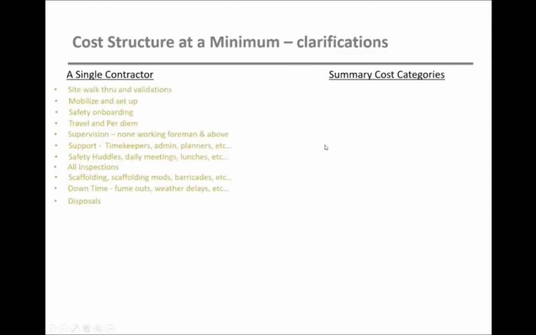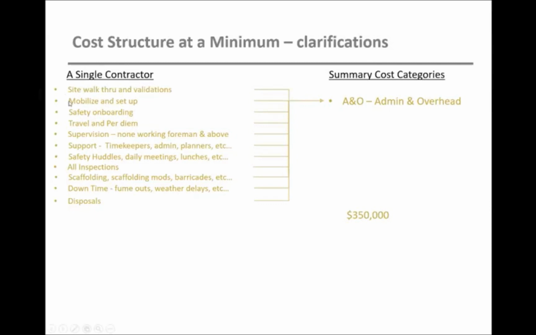I want to give an example of the admin and overhead, material, tools, equipment, and direct field labor. If I picked a single contractor and said, okay, I want you to break your admin and overhead out, we'll give them a set of categories to break that out by. So admin and overhead is the highest level, and underneath there I may have buckets or collection points, and I want to see every single charge that they're going to charge to me. I want to know what that is. So we have them break that out.